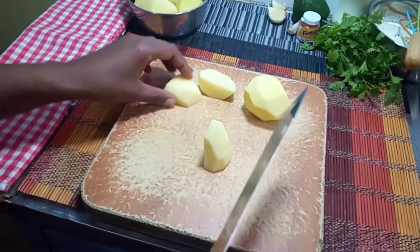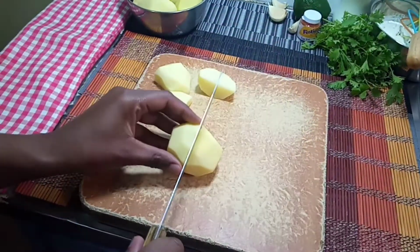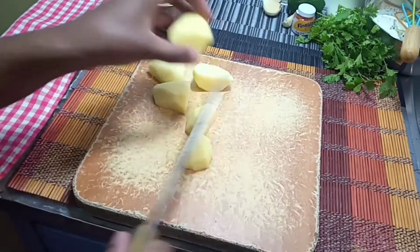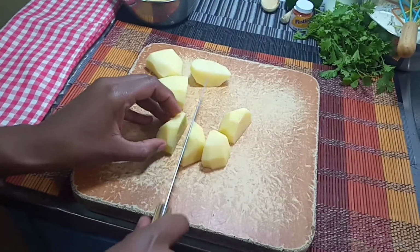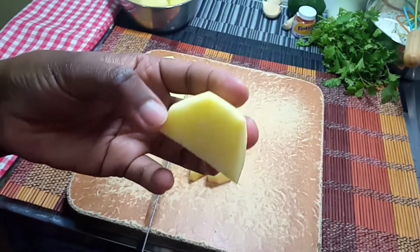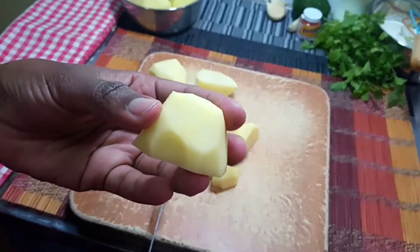Yes, so let's start by preparing our potatoes first. What I'm going to do is just chop them into smaller pieces. So this is the best size. It is not too small, not too big.